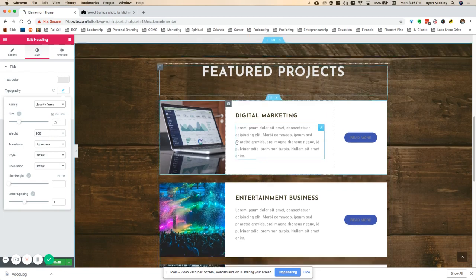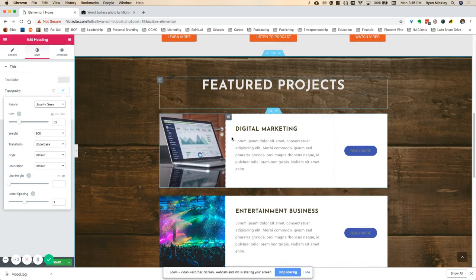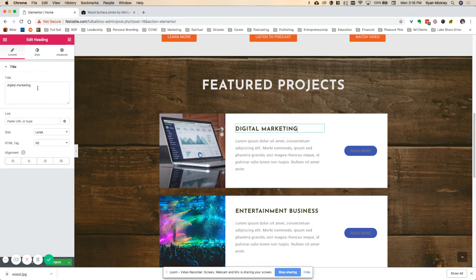All right, the next component that we're going to manipulate is one of these call-out boxes. I'm going to show you how to manipulate one, and that should teach you how to manipulate each one of these. The first thing you're going to want to do is change the title and the text. The featured projects here should be exactly that. Think back on your time at Full Sail about a project that you're really proud of. If that project was, say, your personal brand video, for instance, maybe you change this title text to personal brand video.